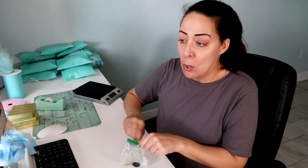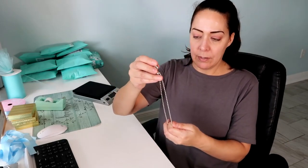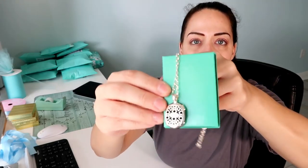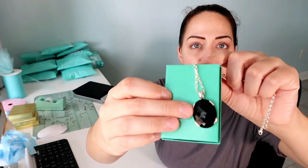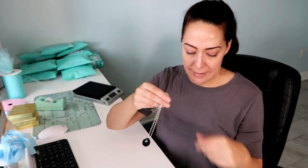Okay, the next item is a Thomas Sabo necklace. This sold within a week or so. It is sterling silver. It is marked, and silver on the back. And then if you flip it over, it's a black faceted something. I don't know what it is. I titled this Thomas Sabo, because that's what was written on it, 0.25 sterling silver necklace, black faceted, oval pendant on chain. So that's how I titled that.